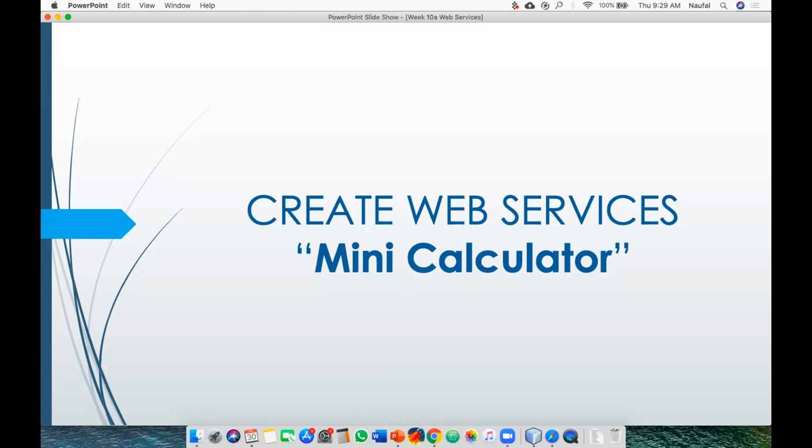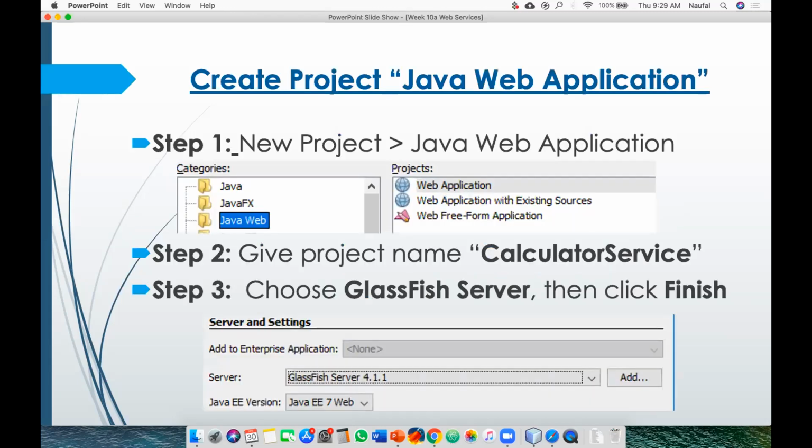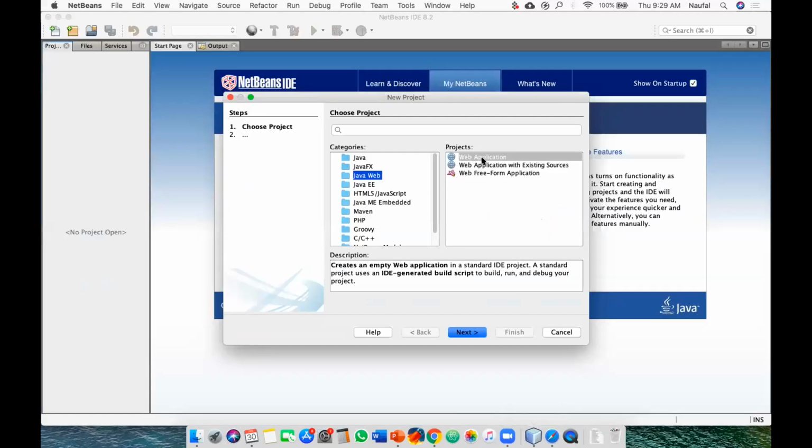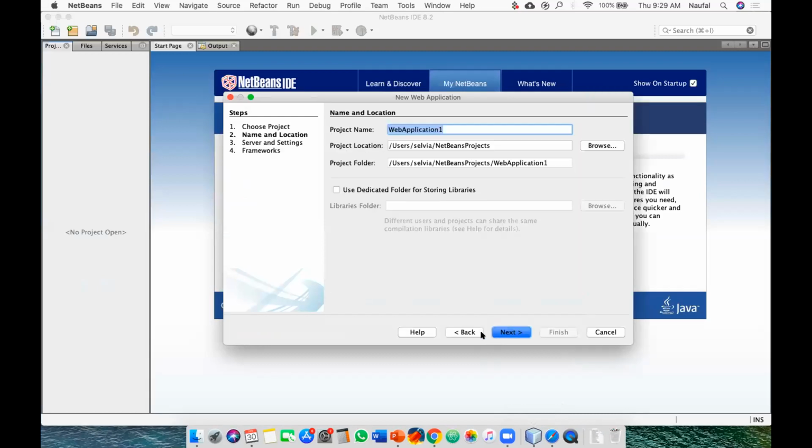So you need to choose a web application, then give the project the name CalculatorService. Then choose the GlassFish server, then click Finish. So you need to create a web application.